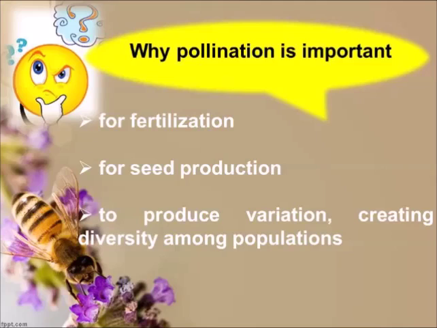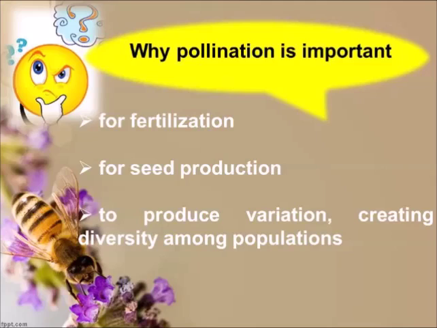So, to all your questions, here lies the answer. Firstly, in the preceding session, we learned that the male and female gametes in flowering plants are produced in the pollen grain and embryo sac respectively. As both types of gametes are non-motile, they have to be brought together for fertilization to occur. So, how is this achieved? Pollination is the mechanism to achieve this objective.